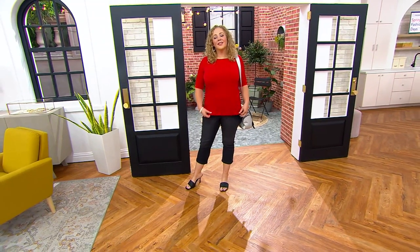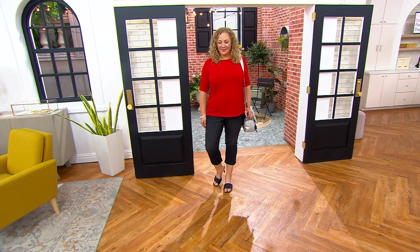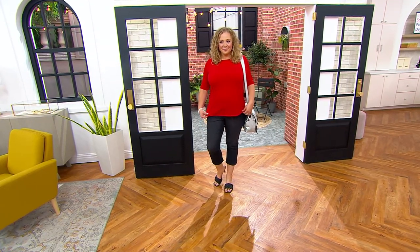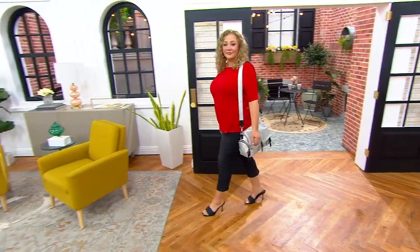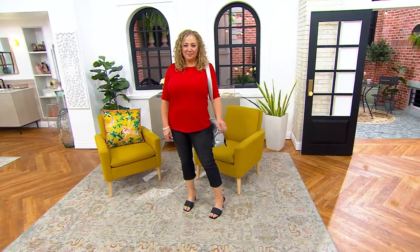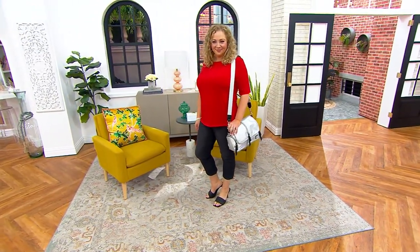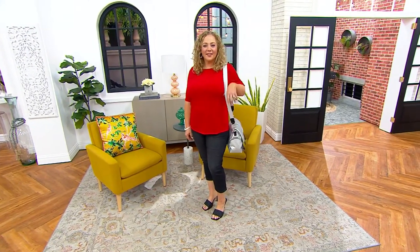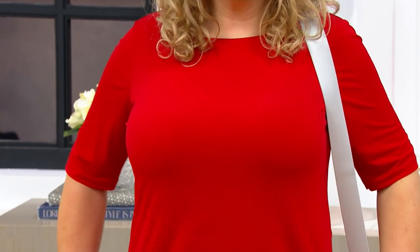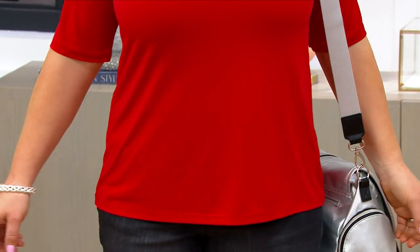Looking at Rebecca — she's wearing the Today's Special Value crop jeans, the Prima Bell jeans, and Susan's Essentials top in that beautiful red. She's also got a brand new bag from Equipped coming up shortly. Her look is versatile: she could be going to the office, going to brunch, meeting friends, or going out to dinner with family. That's the kind of top that makes getting dressed for whatever you're doing so easy — it's why we call it the Wear Everywhere Tee.